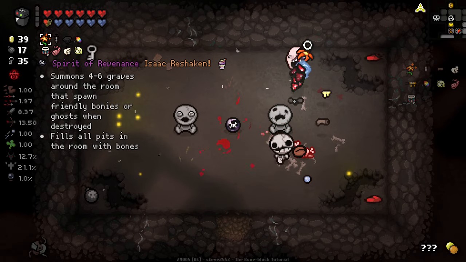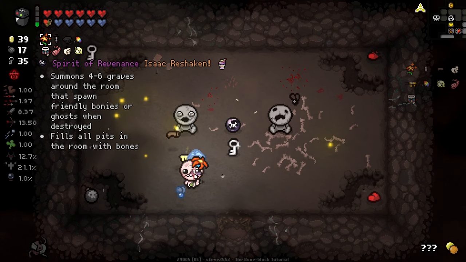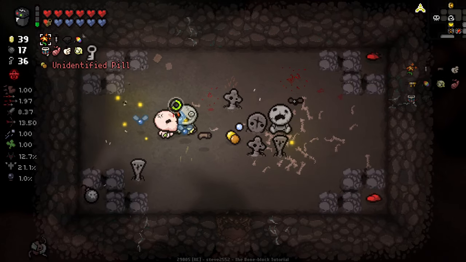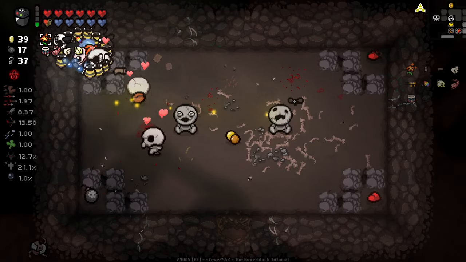Spirit of Revengeance summons 4 to 6 graves around the room that spawn friendly bernies and ghosts when destroyed. Fill all pits in the room. Spirits of Revenants. Kind of a cool idea.